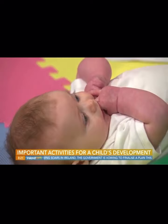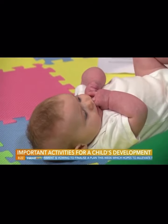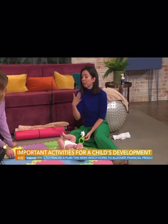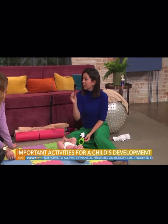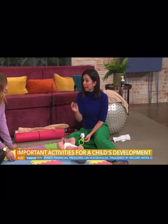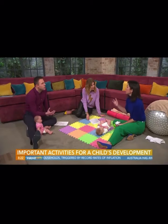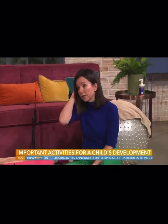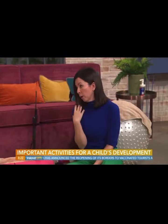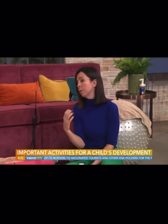Absolutely. And they're also the most key in things like torticollis and plagiocephaly. Plagiocephaly we'd otherwise know as flathead syndrome. And between 0 to 3 months is the time that if you can catch it, you have much better outcomes. So how would you catch it? If you notice maybe a little balding patch coming on one side of the head, or baby constantly sitting with their head to one side, and they'll always feed to one side and sleep to one side, and if you hold them up, their head is to one side.